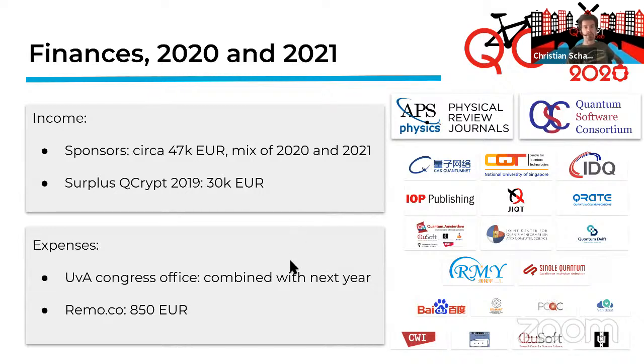And expenses for this year were basically not that high. We have hired some services of the UvA, the University of Amsterdam Congress Office, but again, the costs of it are not clearly specified. It will be combined with their efforts on site next year, and they guaranteed us that they will not charge extra for that. Then we had to pay a little bit for this meet and greet room, and furthermore, we did not have many additional costs besides, of course, our own salary and time. So I keep track of my time a little bit, and I've so far spent about 250 hours on the organization of QCrypt 2020, and I'm sure Serge has a similar number on his side.